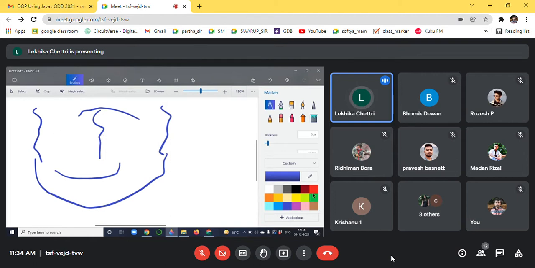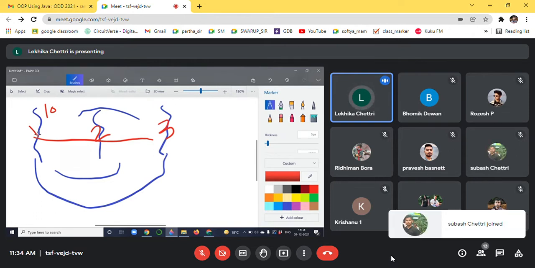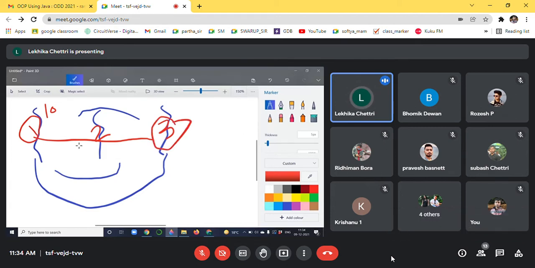So let us name this block as 1, this is 2, and this as 3. Now consider it was to execute for 10 iterations. When 3 iterations of this one are completed, we move from block 1 to block 3. So can I say that in block 1, after 3 iterations, though it had a total of 10 iterations, because of the implementation of multi-threading, an interrupt occurred here, and the program flow jumped from the first subprogram to the third subprogram. Yes, we can say an interrupt has occurred.